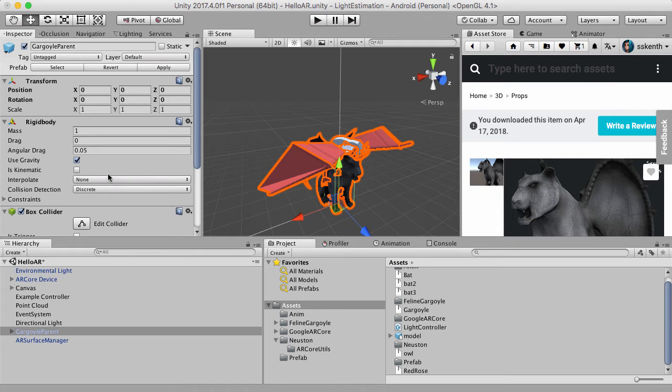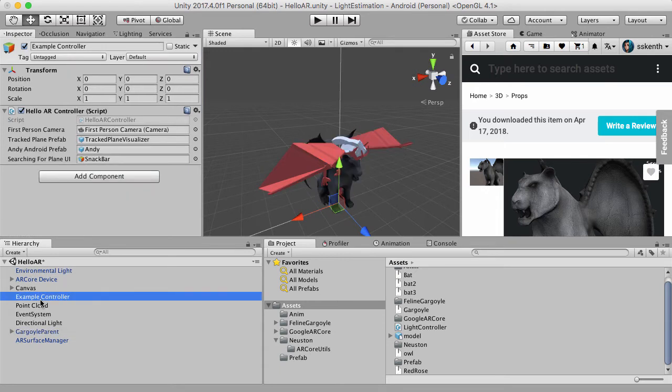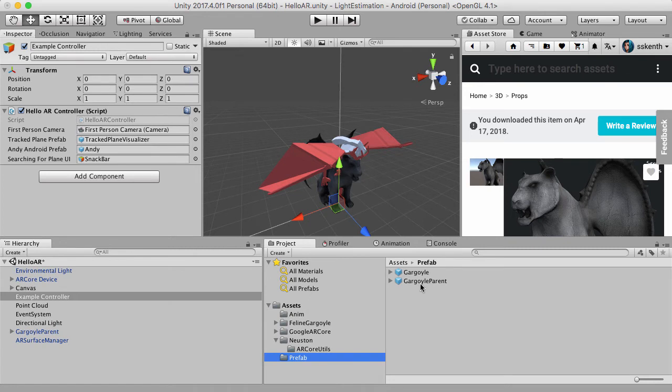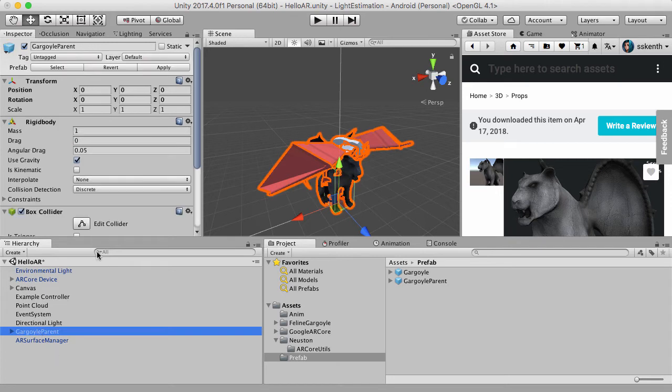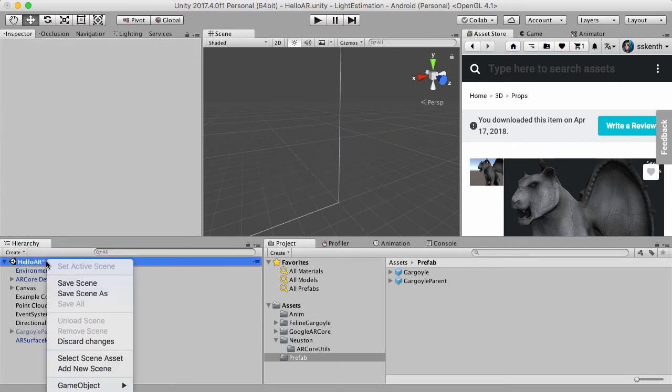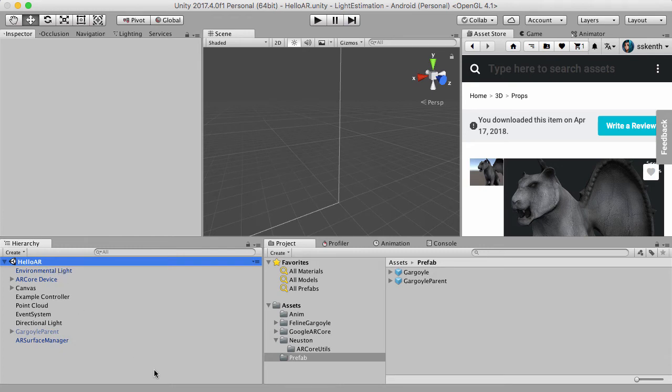We also need to make sure our example controller, the HelloAR controller, is no longer pointing to Andy. We want it to point to this gargoyle one, because that's what we're going to put down. So let's put gargoyle parent there. We'll place a gargoyle when the game starts, and hopefully when it's bright the gargoyle will be stone, and when it's dark the gargoyle will start to fly.